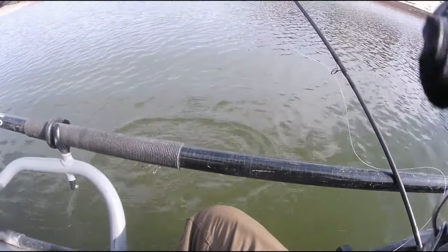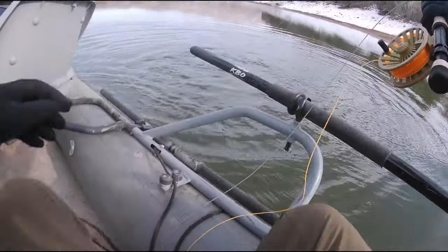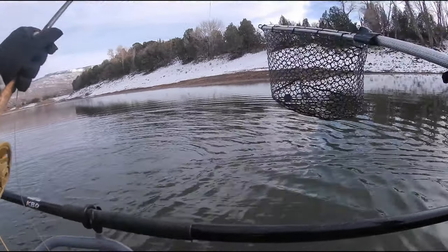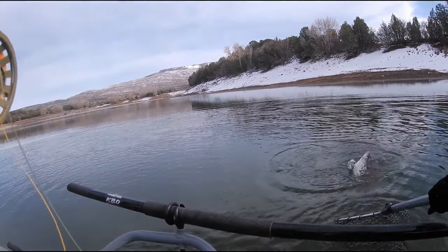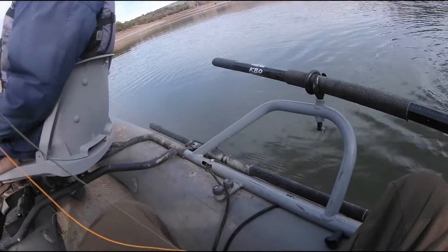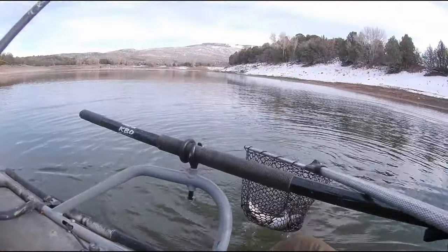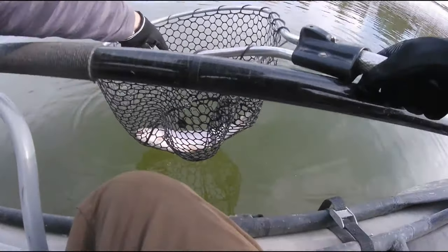Thanks, bud. Swim away. Right at the surface, in the holographic soft tackle. First one on anything but the leech. No, he took the holographic soft tackle. Oh man, come here. Nice chunky.